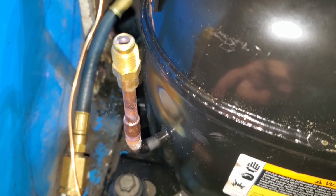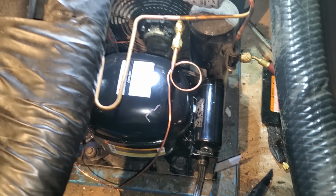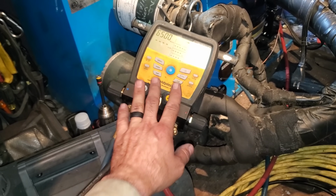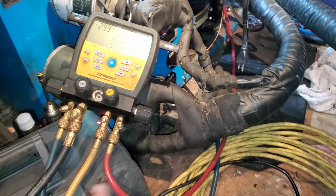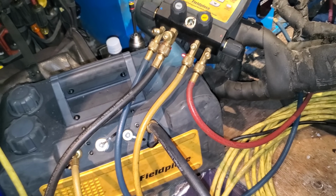And I ended up putting this guy on, so I'm going to put a Schrader in it. And then we're going to get the vacuum running on this guy. I typically advocate for not using a manifold to evacuate the system, but sometimes you just have to. This is a situation where I don't got the room. Everything's tight. I can't get my big hoses up here. So I'm just going to have to evacuate through the manifold and deal with it.